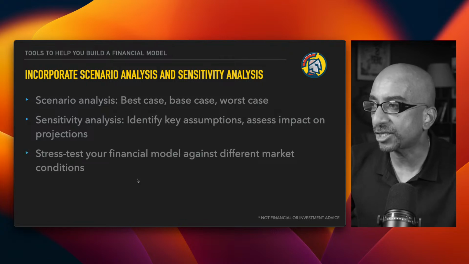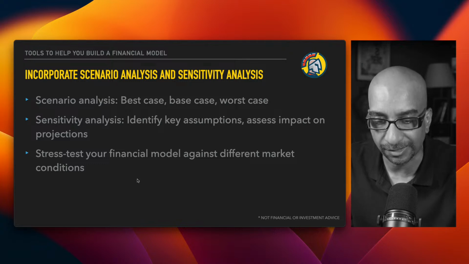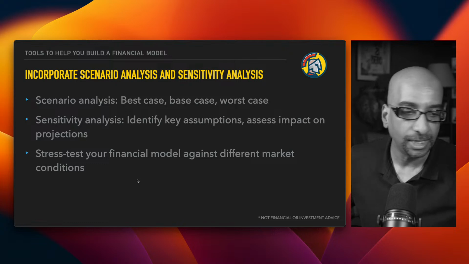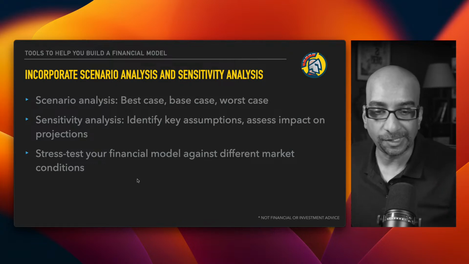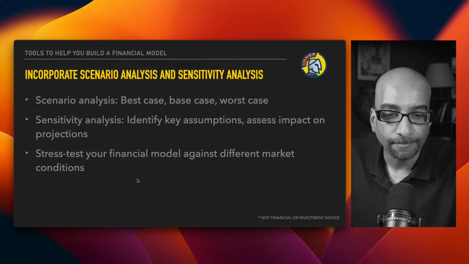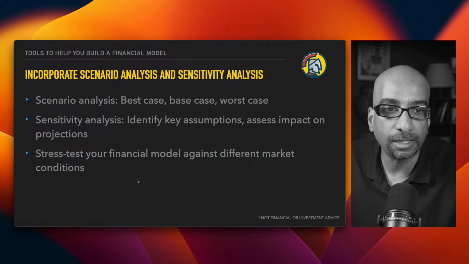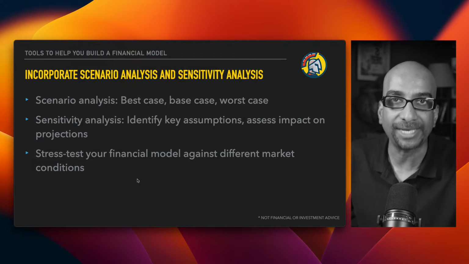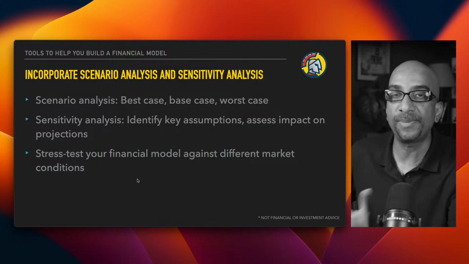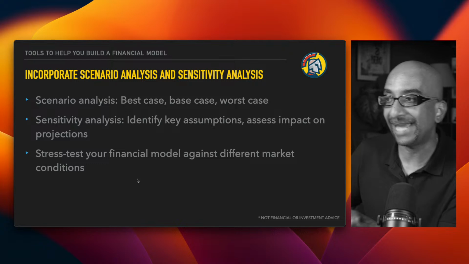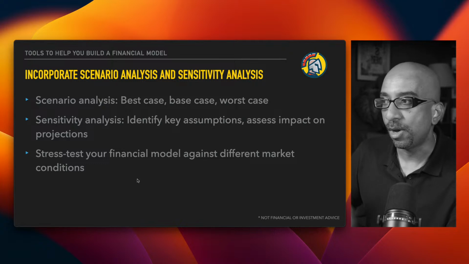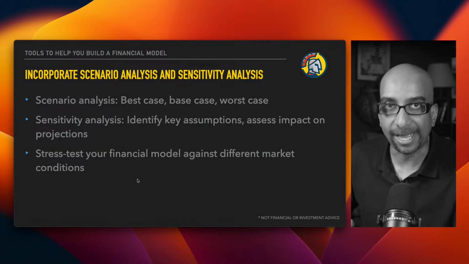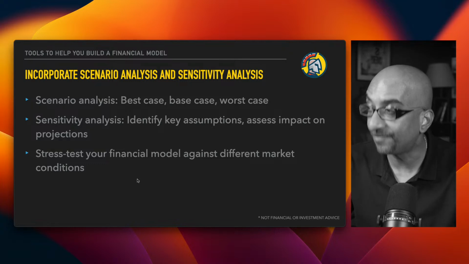Stress test your financial model against different market conditions. So you've got a GTM, you've got a TAM, a SOM, a SAM, and you're making a lot of assumptions here. What if, I don't know, a particular raw material or a chip or something in your market segment dries up, or that company producing it shuts down? What then happens? Would this model stand up? Would it break down? You've got to do a bit of that stress testing.